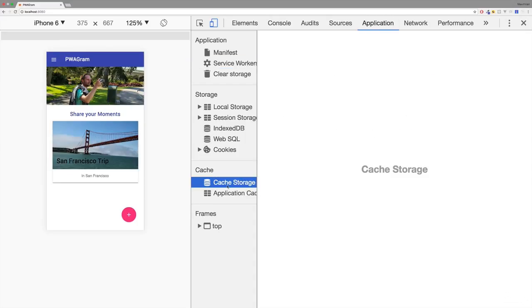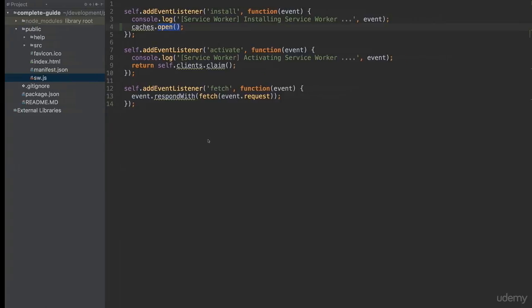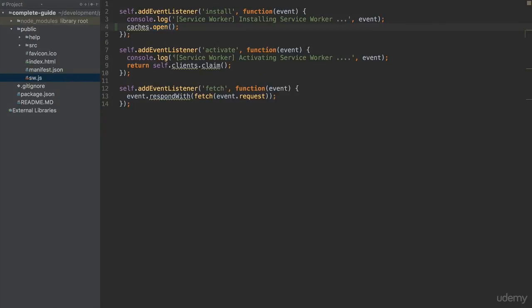You have your cache storage down there. And in that cache storage, where you have only one per given page, per given domain even, there you can open multiple sub-caches, so to say. And this is what we can do with the open method. If it already exists, it will open it. If we would try to open a cache which does not exist yet, it will create it.